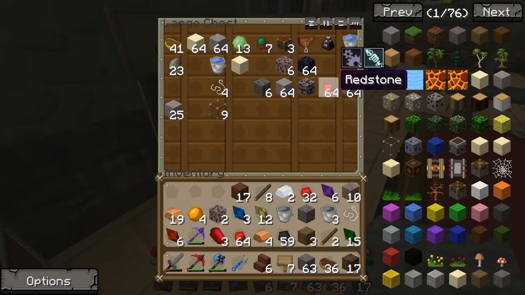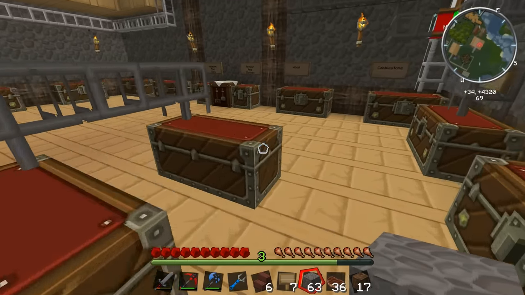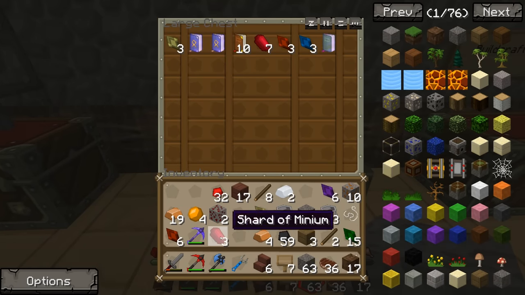So, okay, I'll pick up that redstone, more redstone. This isn't being filtered properly, but that's fine. Just plonk it in there. And now I'll go and put these shards in the Thorncraft chest. Yeah, because I'm very tempted now to set up a kind of a wizard's tower. Now that I've got all this magic stuff, I can also make a minium stone as well now.